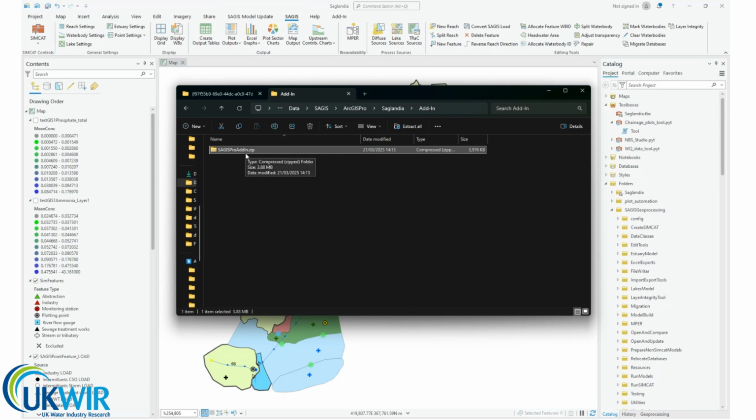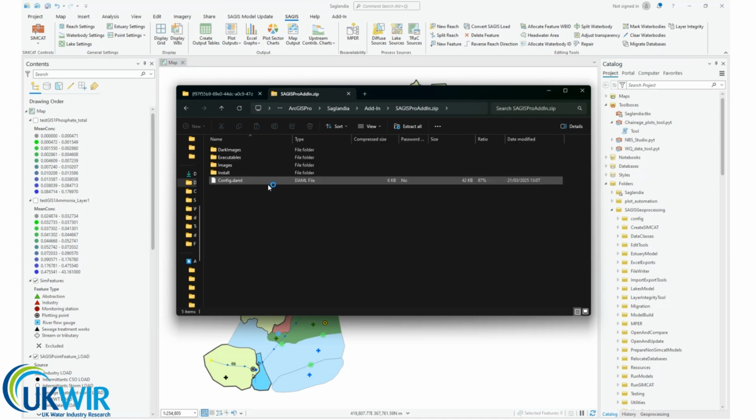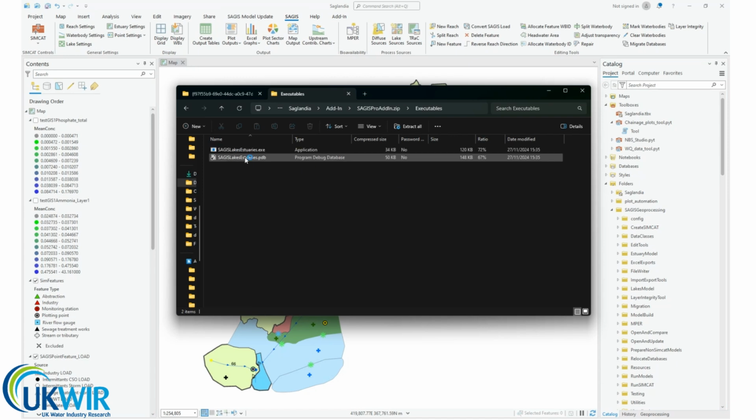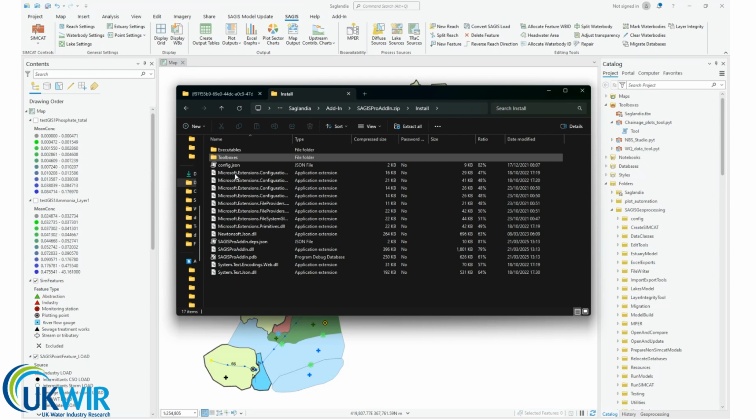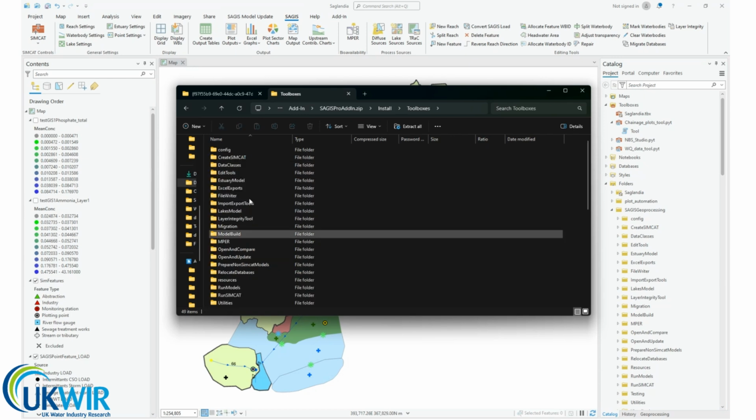What I want to show is that the add-in is actually nothing more than a series of files that have been packaged. In particular, I think it's interesting to take a look at executables, which contain a couple of files here to run the Lex model, or we could take a look at the installation folder that contains the toolboxes that constitute the SAGIS add-in, as well as the code.